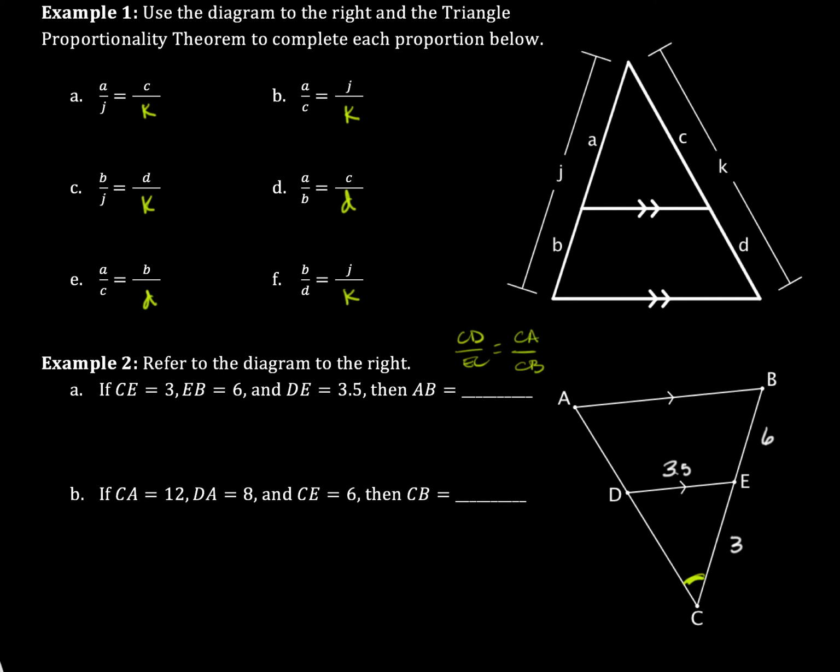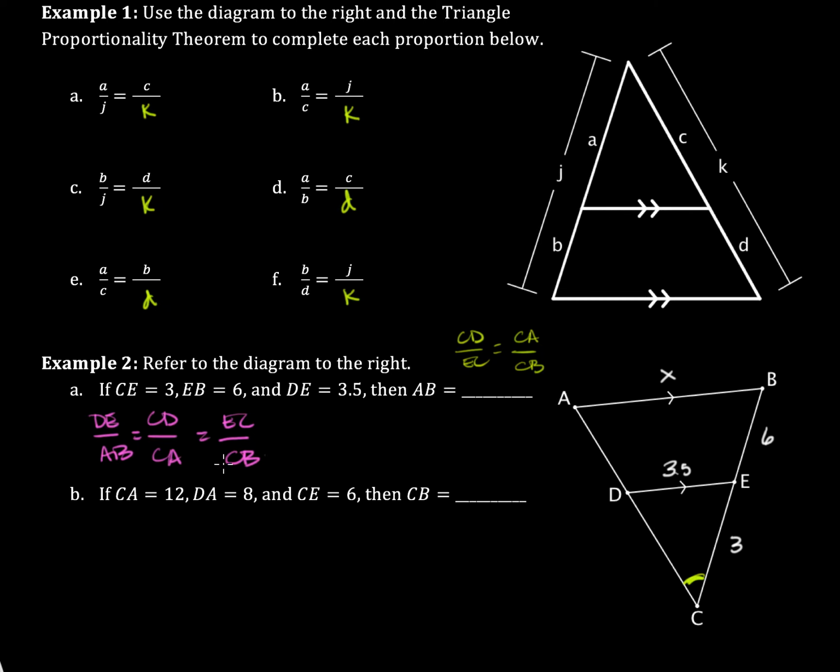So if I have an X that I'm trying to find right here, then what I can do is use the fact that now I know that DE over AB would equal CD over CA, and it would also equal EC over CB, right? Every one of these ratios that I set up here is a pair of corresponding sides between the little triangle and the big triangle in this picture. And I know that those two triangles are similar, so I know that all those ratios of corresponding sides should be equal to each other.